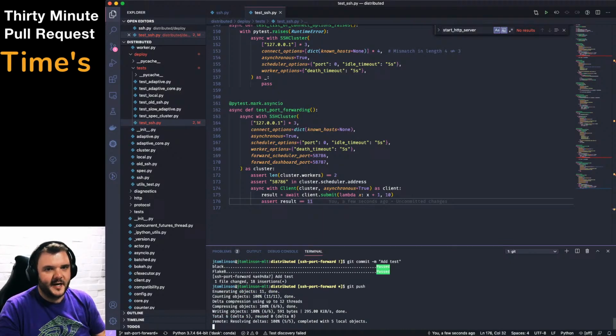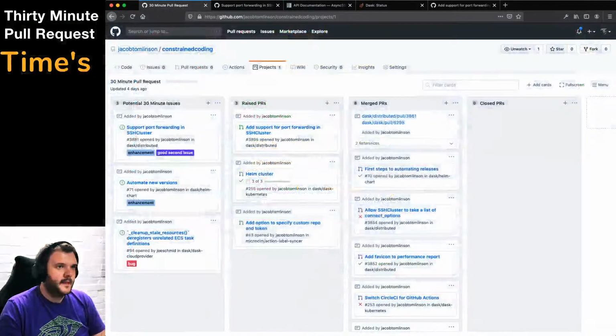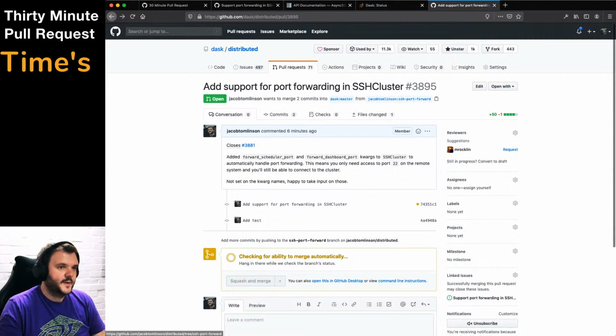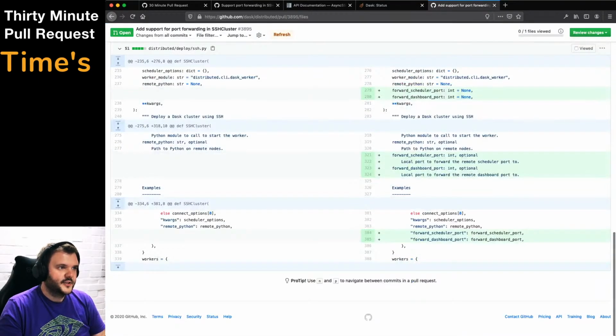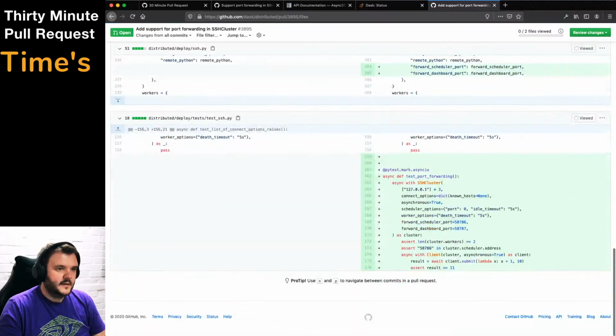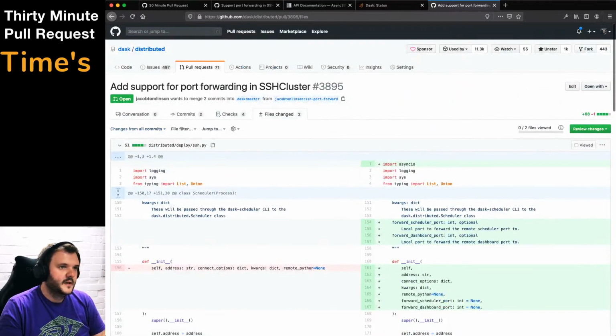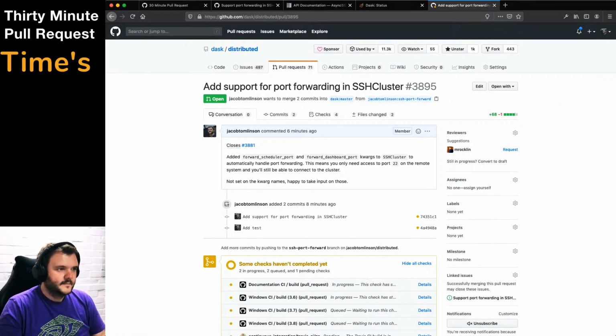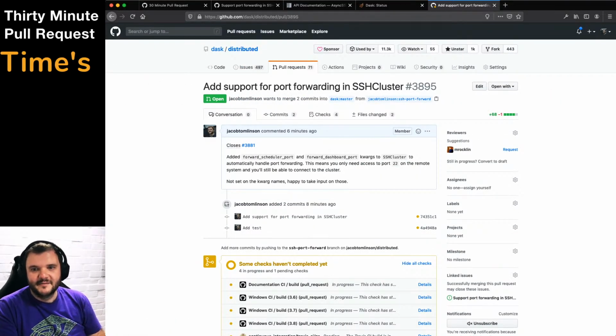Okay, so that's a more robust PR, more likely to pass review, because we had a little unit test in there as well that just makes sure that things work as expected. We've got our new arguments, we're asserting the address has got that in it, and we just make sure that's fine. Okay, there we go. Pull request in not 30 minutes. We're at about 40 minutes, so that's not too bad. I actually got a pull request basically within time, but then I've been tweaking it at the end.